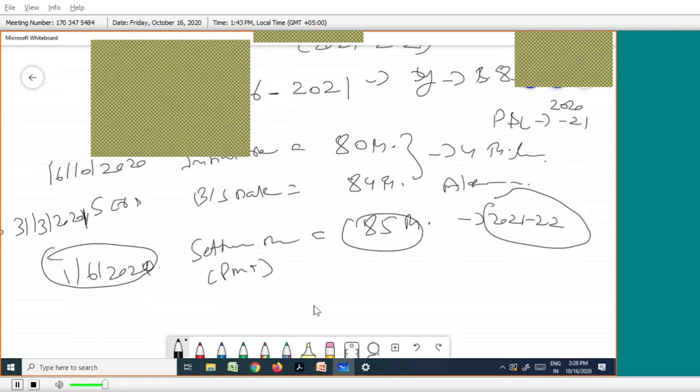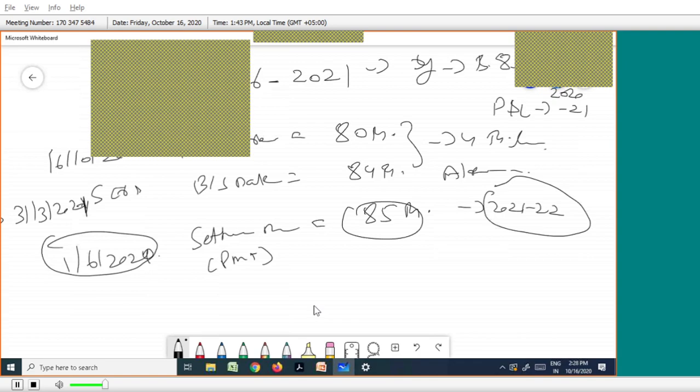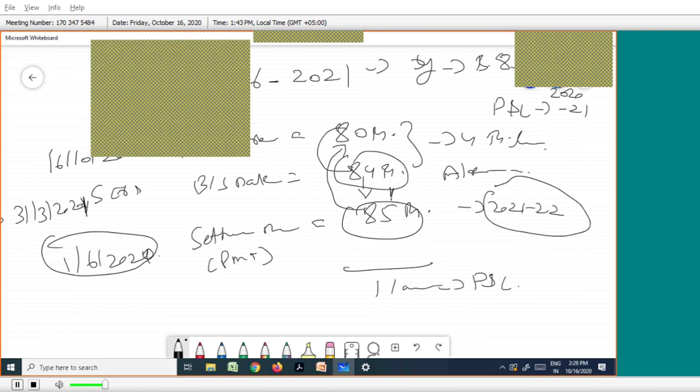Why? Because 4 lakh is already accounted in the previous year's P&L account. Additional 1 lakh. I have to compare 84 versus 85. I should not compare 85 to 80, because that is already accounted; 80 versus 84 is already compared. I have to compare only 84 versus 85. So 84 versus 85, 1 lakh additional. This should be debited to the P&L account because it is an extra loss.